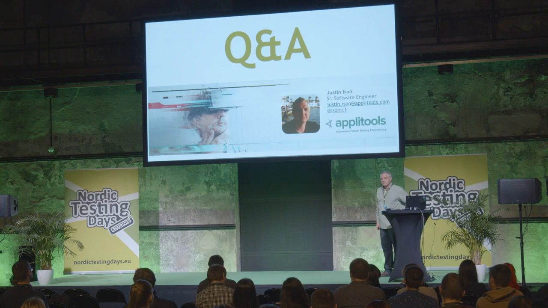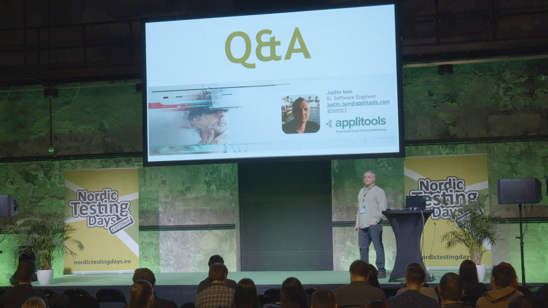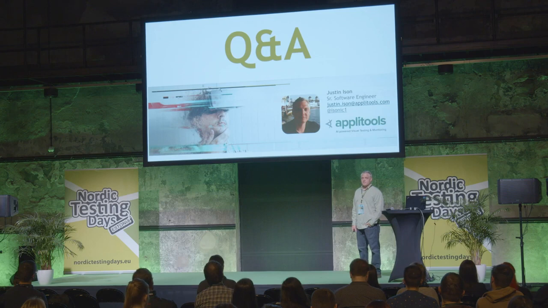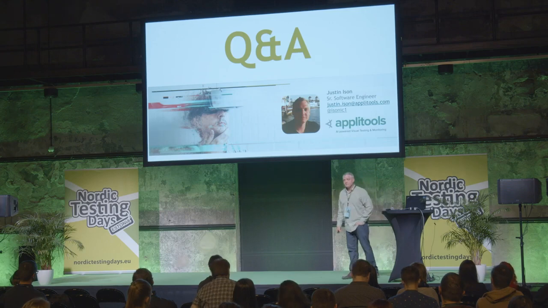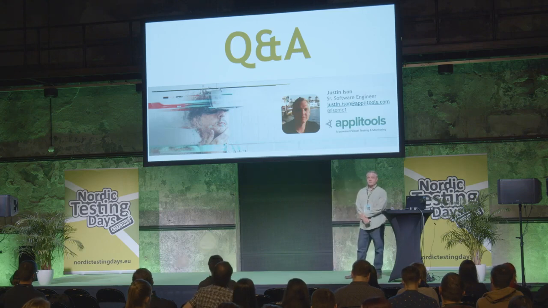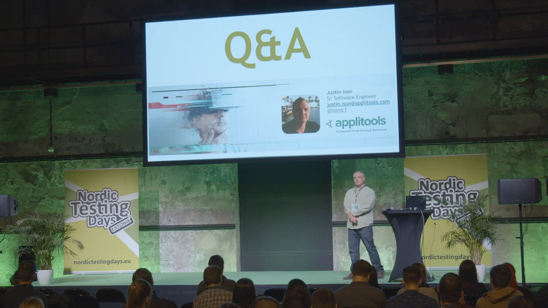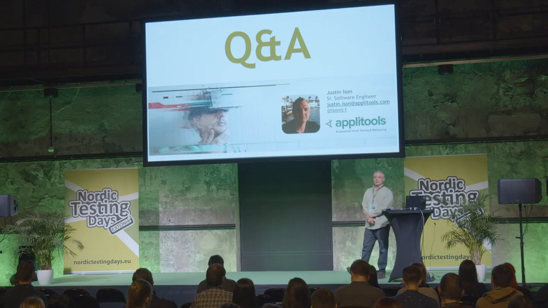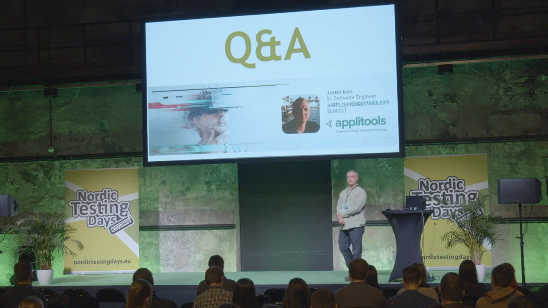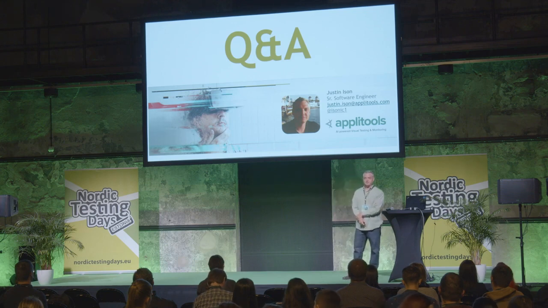Hi, thanks for the talk. My question is about smoke testing. You said that this OpenCV is quite slow. Have you thought about using a super primitive virtual setting, for example, like in Matrix, the white room, where the parsing is much easier? You don't have to recognize objects. You put specific objects in a specific region where the object is. No, that's a good suggestion. I hadn't tried that, but good to know. Okay, I will check it out. Yeah, thank you.